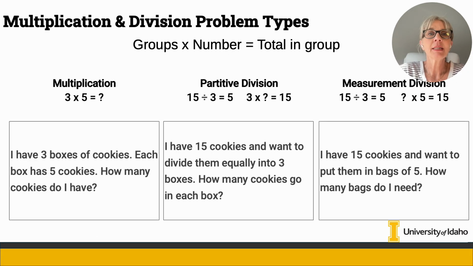You probably noticed that the first problem is multiplication and fits with our problem type from the multiplication module. Groups times the members equals the total. The other 2 problems are both division, but they are looking for different things. In the second problem, we want to know how many cookies are in each group. So we do 15 divided by 3. This relates to the multiplication problem type, where we know the number of groups and the total, but we don't know how many in each group. The third is what we call measurement division, where we know the number in each group and the total, but not how many groups we're making.